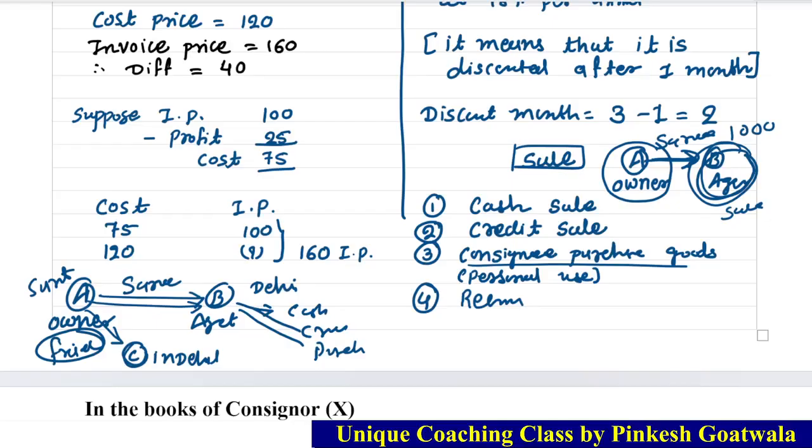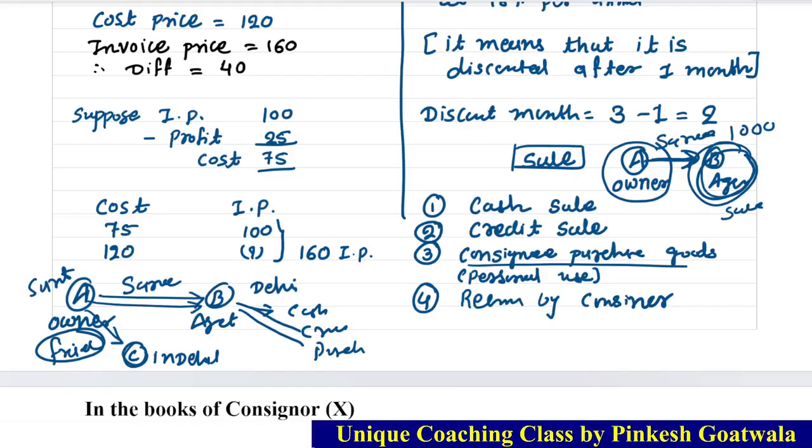So this is the recommendation by consignor. Okay, consignor શું કરશે ને? recommendation કરશે. તો એને પણ આપણે અલગથી show કરીશું, recommendation by consignor. So normally in this chapter you will get 4 types of sale.